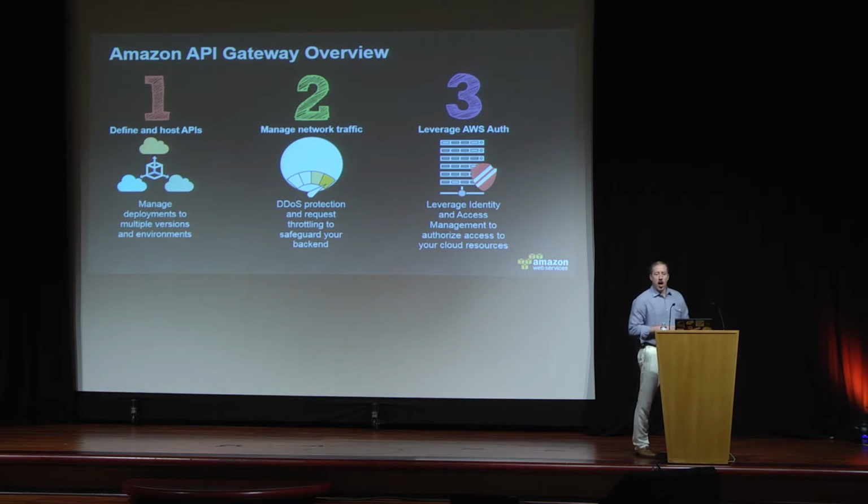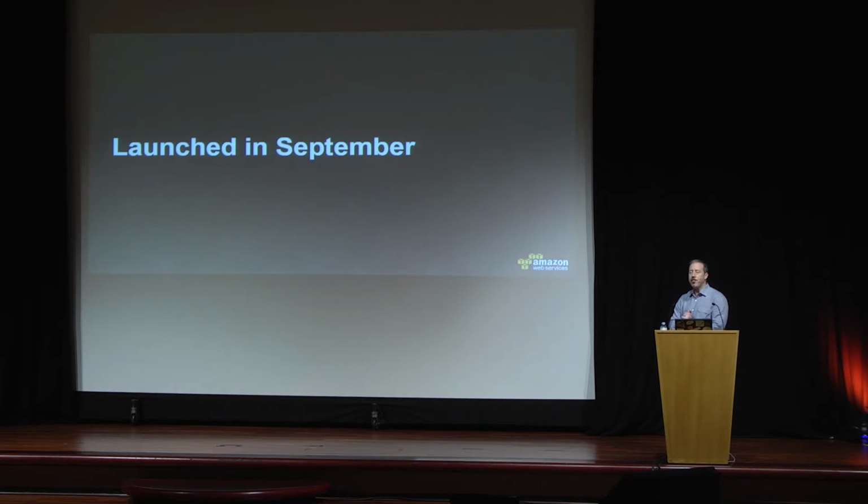And then, of course, while you can use Gateway to go to anything you can reach on the web, including services you build on EC2 or third-party services out there on the web that are available through HTTPS, one of the easiest and simplest things to do is to couple it to Lambda. And when you do that, API Gateway functions as the interface, and you can think of Lambda as the implementation of your code. So the two work together hand in hand.